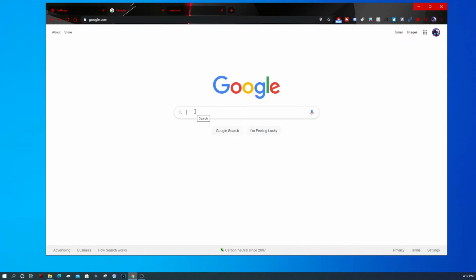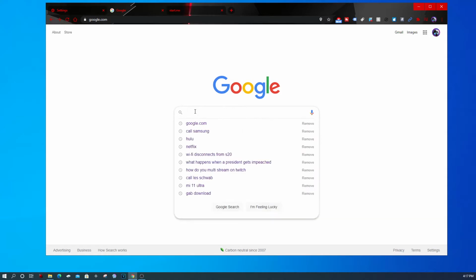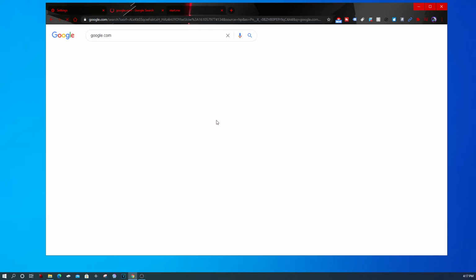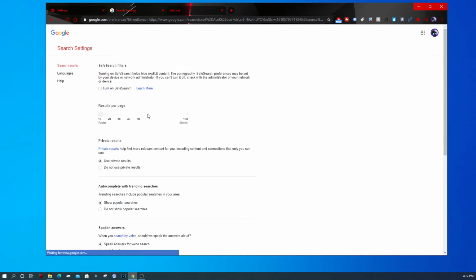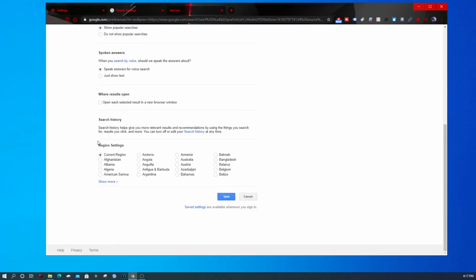Instead of wanting that to happen, do a quick Google search in the Google bar and go to the settings, go over to search settings, and swing down to the bottom here, and you'll see where it says results open. Open each selected result in a new browser window. Now, I would uncheck this if that's what you're having an issue with, and then save it.